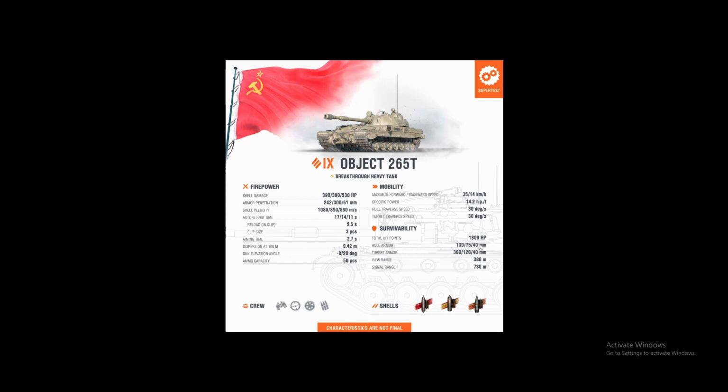It has a decent side armor, so it may be able to side scrape if you can hide that flatter side bit. 380 meters view range, which again, not that relevant on a heavy tank, but 380 is okay. 390 is just a bit nicer. And it's just going to be running a standard Soviet heavy tank crew.